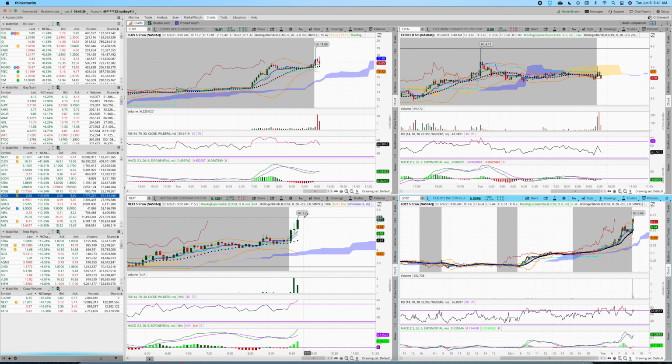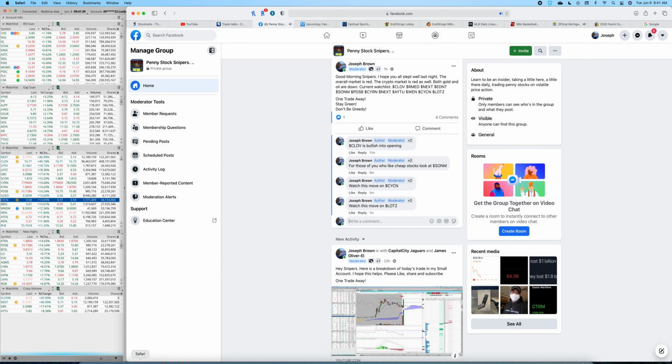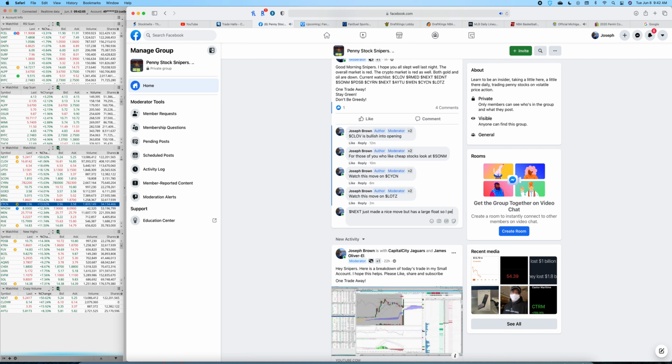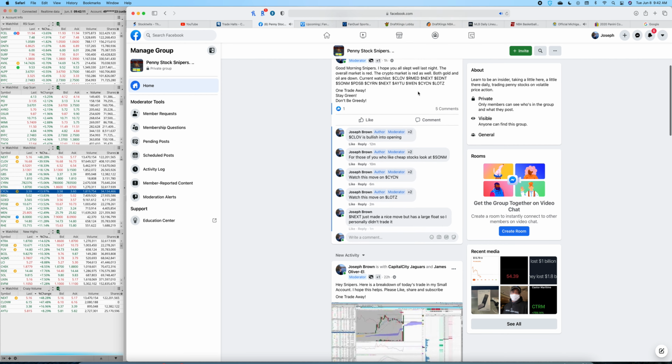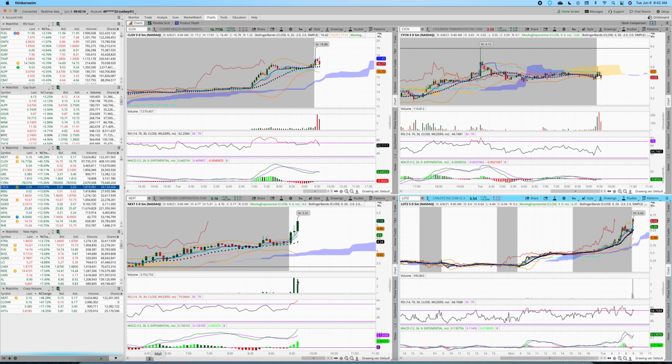Look at this next right here. This pop, 520. If you look over here, did I put it up here? I didn't. I was talking about it. Didn't do it. My bad. I forgot to put it up there. However, look up top. It's right there in the watch list. So if you look at the watch list, you will see it. But it's up there. I put down what I'm saying in the group. If you got the watch list on your sheet, you'll see that I put it up there. You'll see it moving yourself.